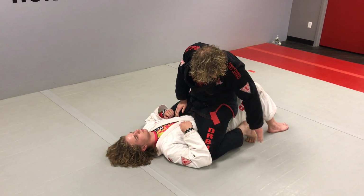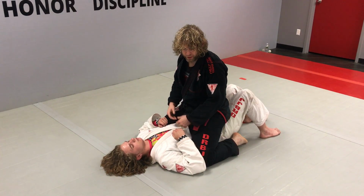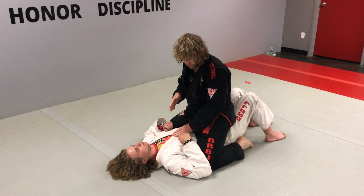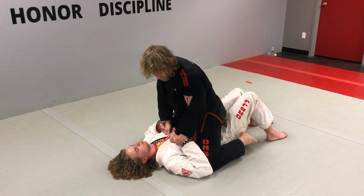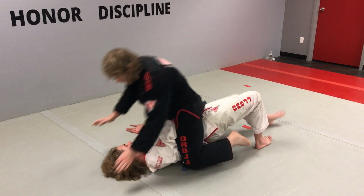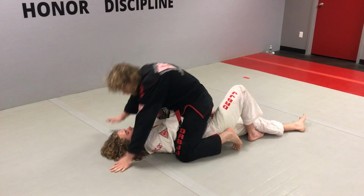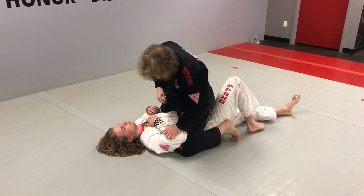So if you look right now, again, I'm on my toes. We never want to be sloppy with our feet. If we're using the grapevine to hold a position for a second, it's one thing, but a lot of times when I'm focusing on a cross-collar choke, we want to focus on going down and in, and when we say using our hips, we can drive forward. If I'm sloppy with my feet, just like I am right now, it makes it really easy for him to frame and escape. He can push against me, and it makes it easy for him to re-guard. If I'm even just flexing my big toe, and he goes to frame against me right now, I'm still able to block the hip line and his near hips with this, okay?